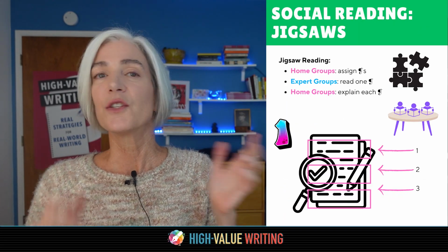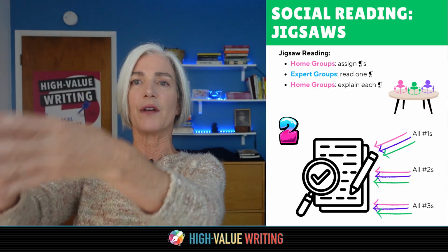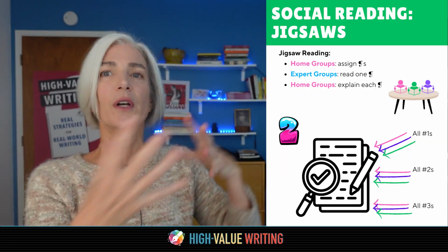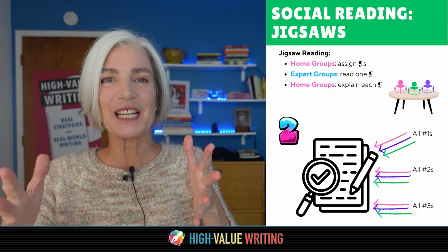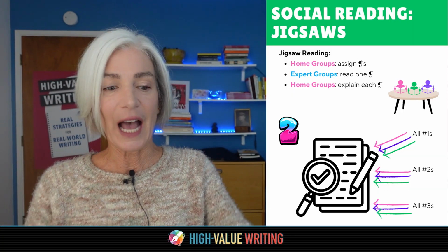So round 1, students go to their home groups and all they do is decide who will read section 1, section 2, and section 3. Pretty quick meeting in the first home group. Then we go to the expert groups. So out of all the home groups, everyone sends their number 1 person here for part 1, number 2s meet here for part 2, number 3s meet here for part 3. You tell them where to go, they reorganize so that in the expert group they have someone from all the home groups and then they study that paragraph or that section, whatever you assigned them.